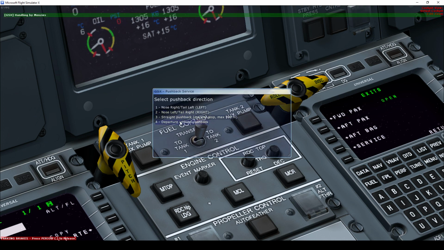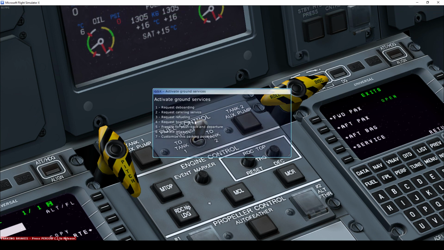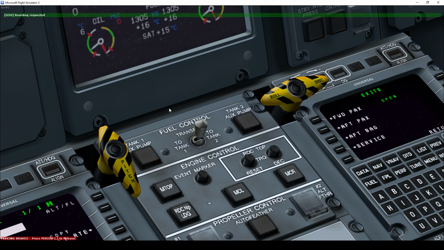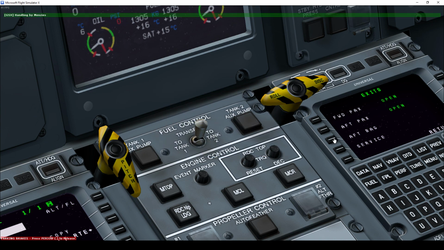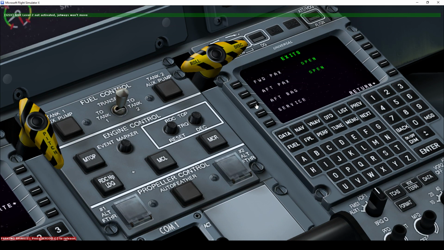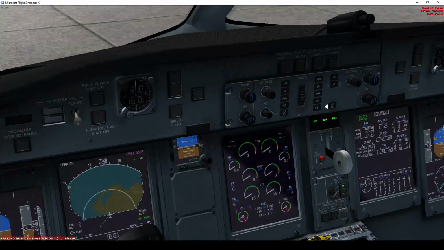I didn't ask it for that. I asked it for boarding. I don't know why it says boarding no longer available. Let me guess. My GSX has crashed. No, it hasn't. Right. Boarding. Yeah. And there you go. That appears to have worked. 71 passengers. And then Menzies. Hopefully. So we're opening the bag door, the passenger door, and the other passenger door. So I'll keep that like that for now. I'll just make sure we've got all the fuel in there, which we have.